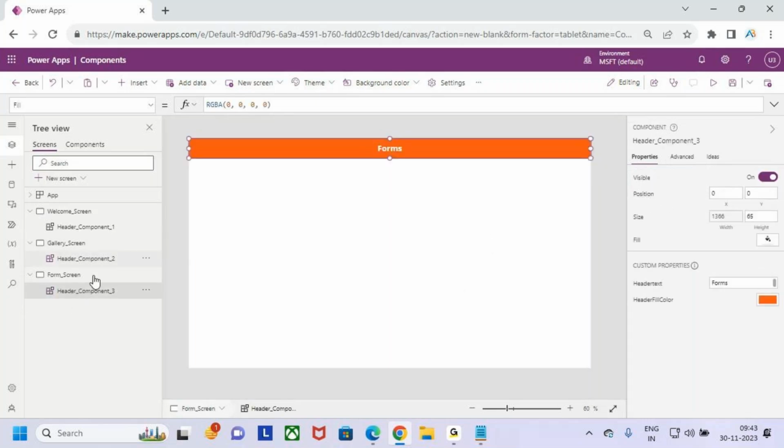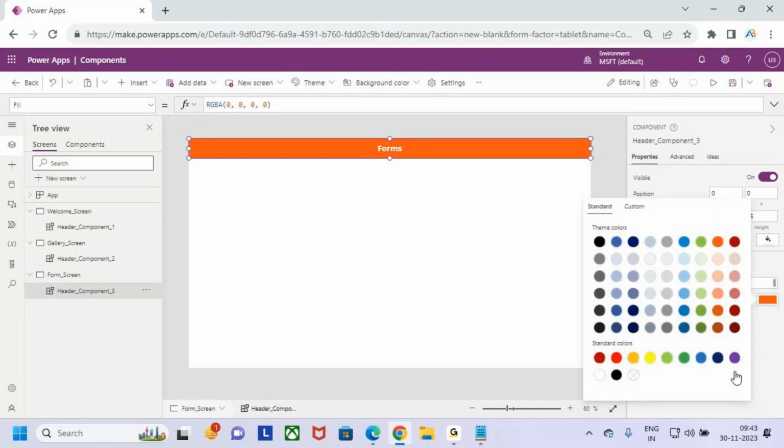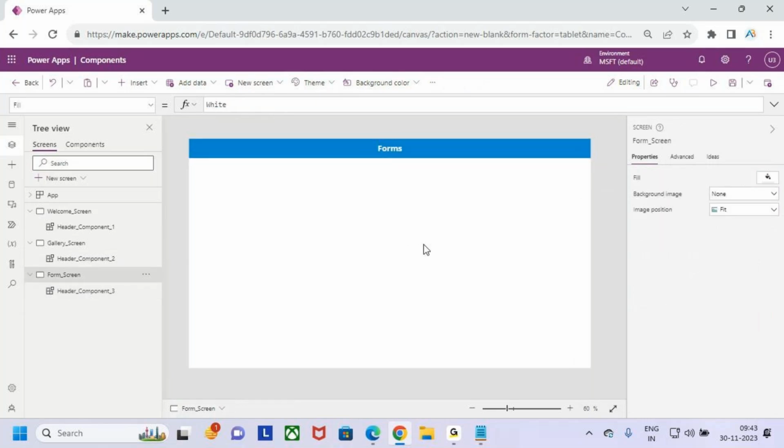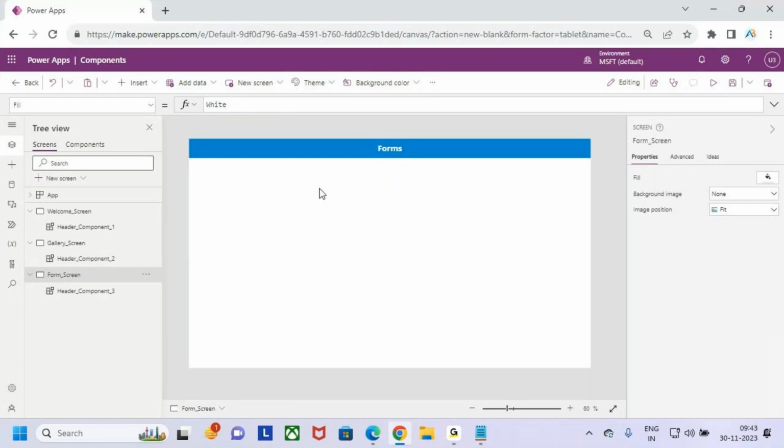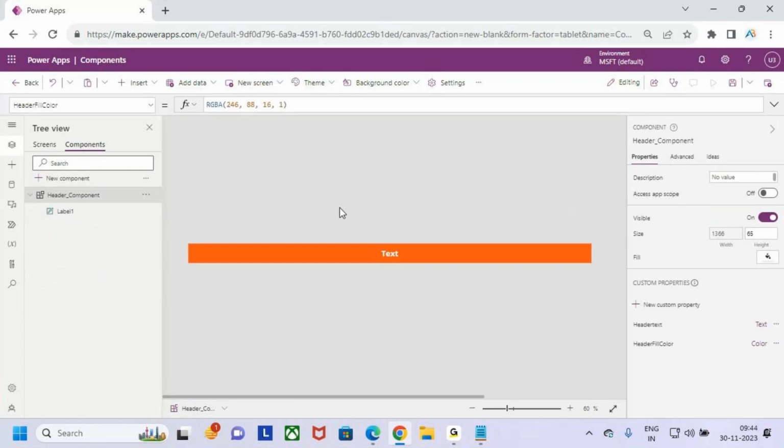If you go to the third screen, the form screen, here it is orange. If you want to keep orange, you can keep it, or if you want to change, you can change the color here. Let's say I'm changing it to light blue. So like this, you can change the background color: in screen 1 it is blue, in screen 2 it is green, in screen 3 it is some other color. If you want to change the font or font style, you can change it by using the input controls. And also see here guys, another requirement here is, let me increase the width of this.